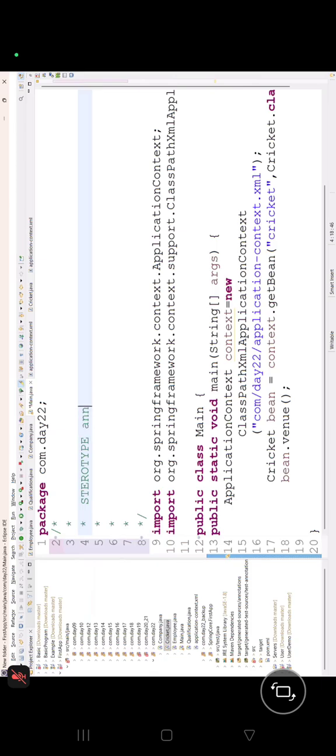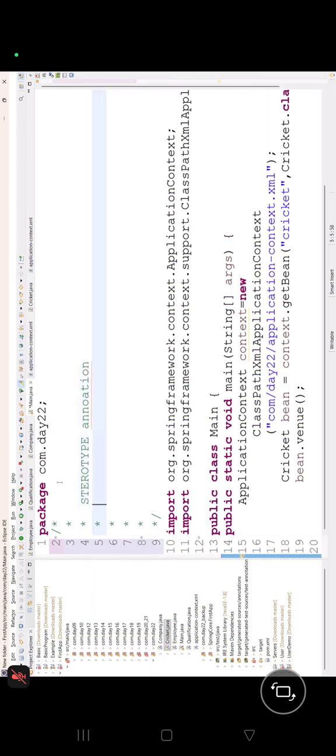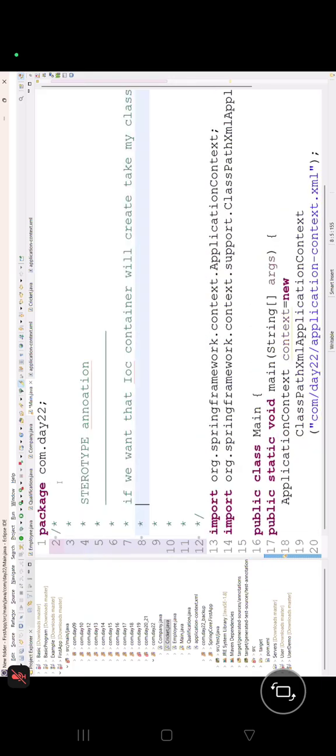Now what is the stereotype annotation? First of all, I will give you the definition at the last, but understand here. The IOC container will take my class, perform the life cycle terms, and create the object of that class.